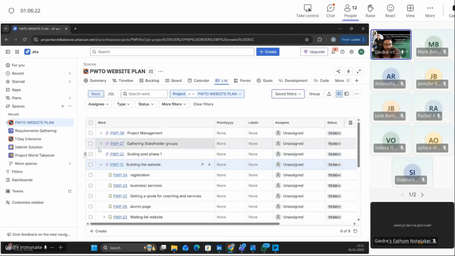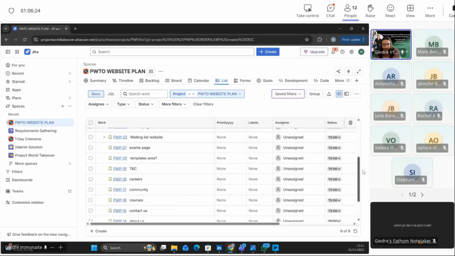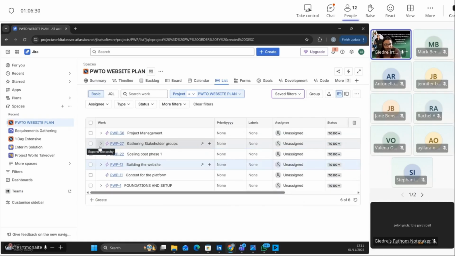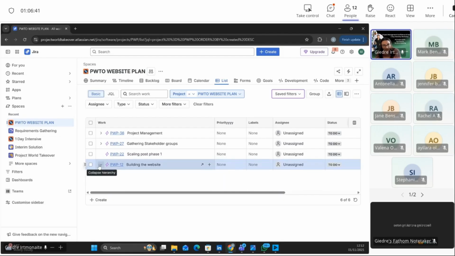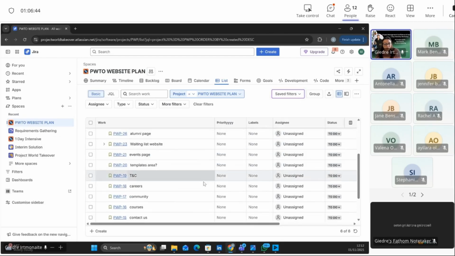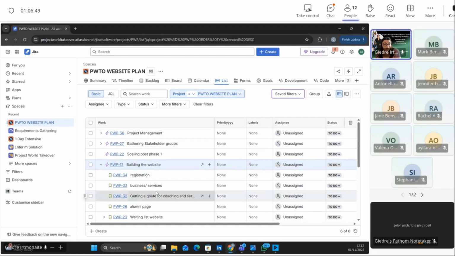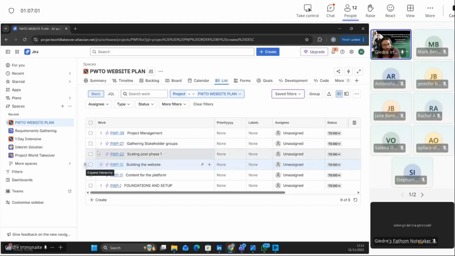If there's no other things, what I'm going to do is share this. So have a think. What I really want to do as the next part of the activity is to start building this plan out. If there's an area that you are really interested in, whether it is building the website, and I know, for example, for this one, it's all different areas. So have a think what part of the website you would want to do. I feel like if you were the one that suggested certain things and we put it down here, automatically that's like your baby. So yeah, what areas would you want to be involved in?